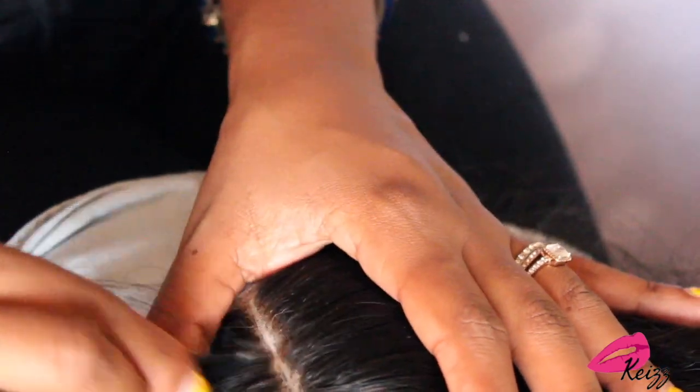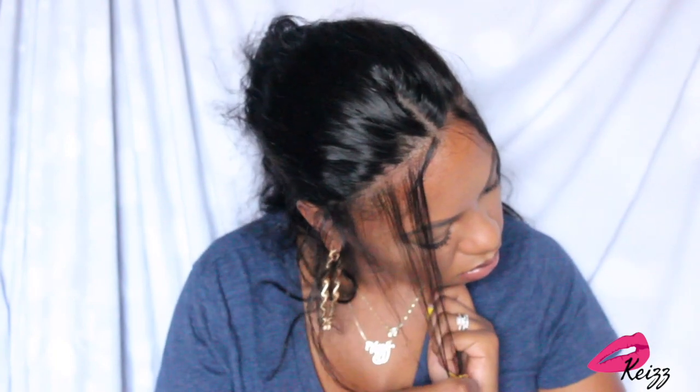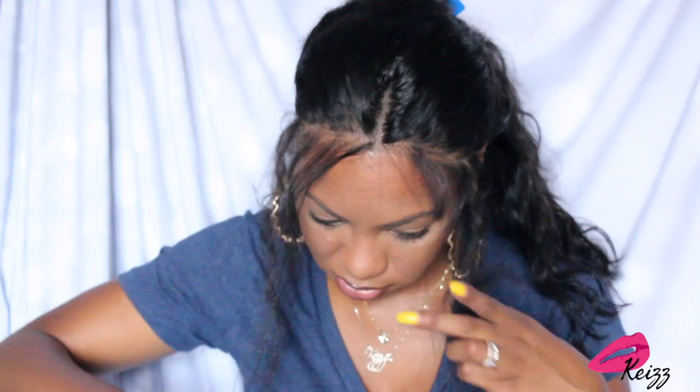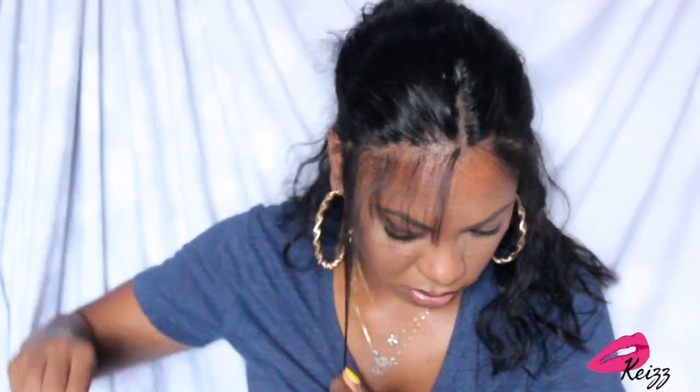All I'm going to do is just keep tweezing out that part. Again, I'm not going literally straight — I'm going at a jagged angle when I'm doing this. And then this is how it looks with both sides tweezed as well as the part tweezed out to make it a little bit more wider. I'm holding those sections out just because I'm going to cut those for my baby hairs. This is how it looks after I tweezed the hairline a bit.